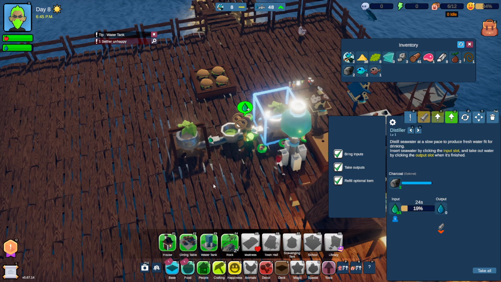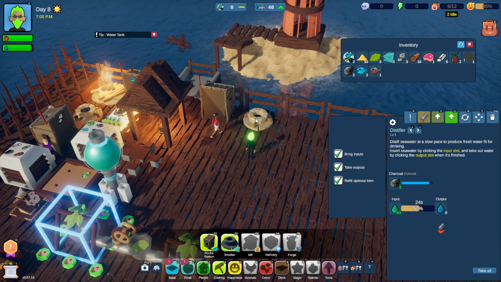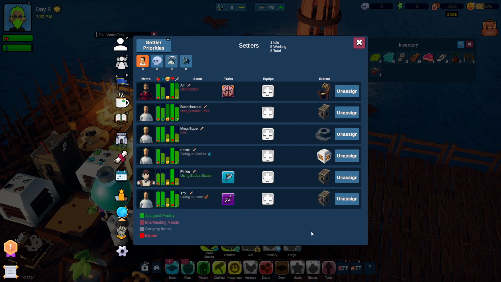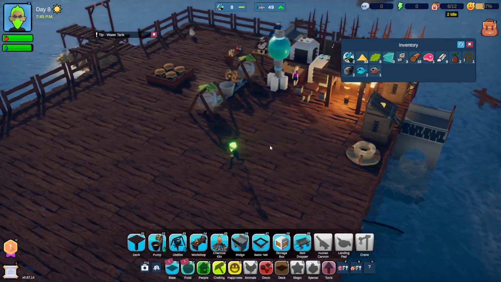Oh, not enough glass. I guess we better get that started. Okay. Put this here and this here. You are going to grab sand. Do I have an unassigned settler? Yes, but he is sleeping. Okay. Insomniac. Okay, sweet. So you'll be perfect for this. And I need another bit. Not enough wood. Of course I don't have enough wood.